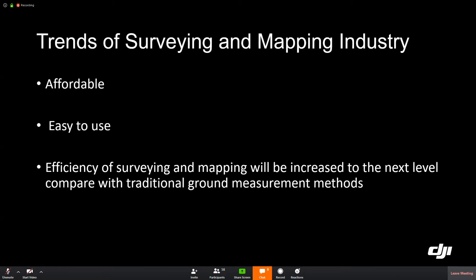Through this training, I would love to use our drone technologies to make the surveying and mapping workflow a lot easier and more affordable — from experts to everyone. It's not necessary to know all surveying and mapping knowledge to do the job. Every one of us could be a surveyor on the basis of knowing how to use our drones and software to do a quick, efficient, high-quality surveying and mapping job.